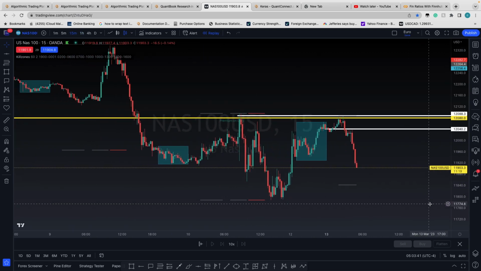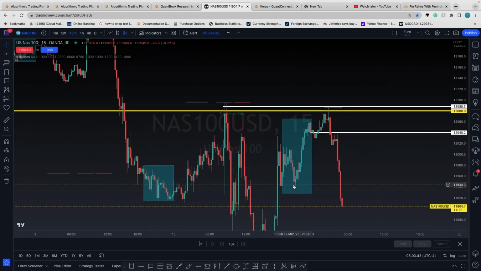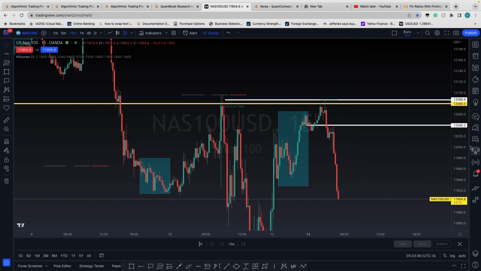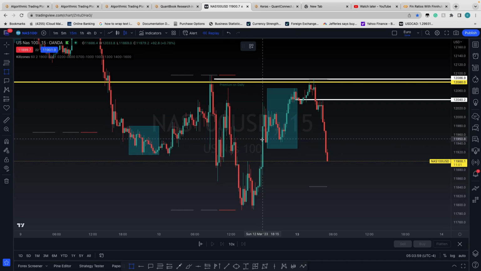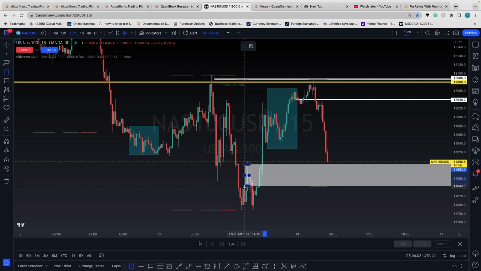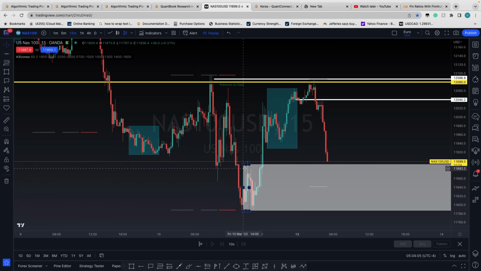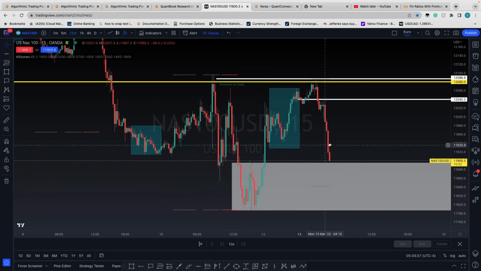All right, what can we see? We can see today we moved up and formed some relative equal highs, right? Not perfectly equal, but relatively equal. And we can see we're dropping lower very sharply. Now, where are we dropping lower into? This area like so. We had a fair value gap in here. Don't have it anymore, but we do still have this area like so, which we're dropping into now.